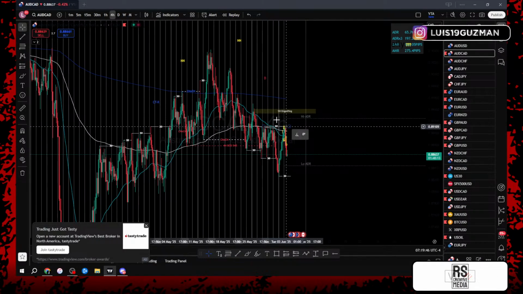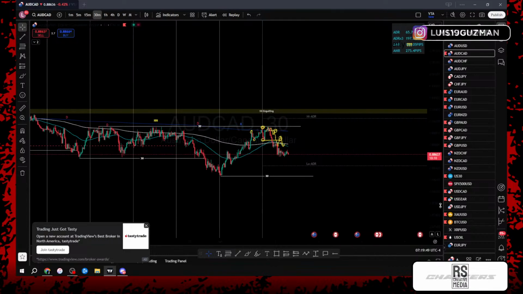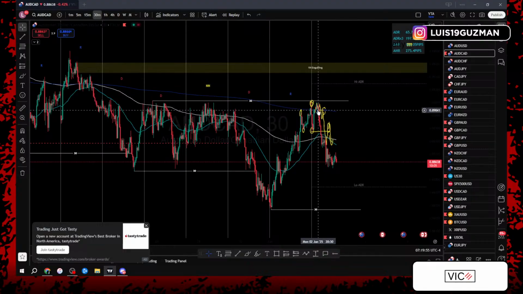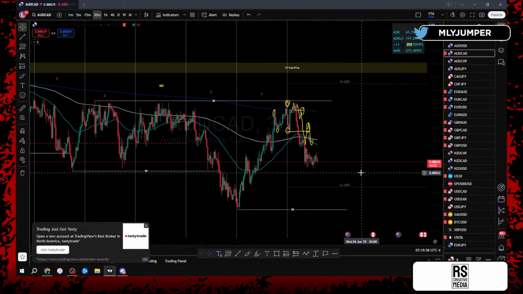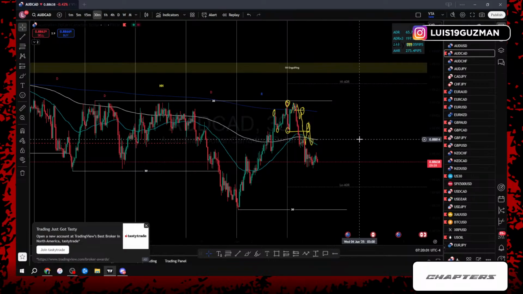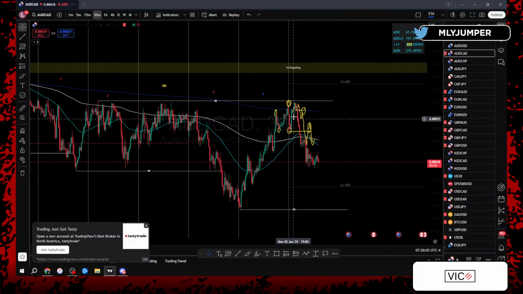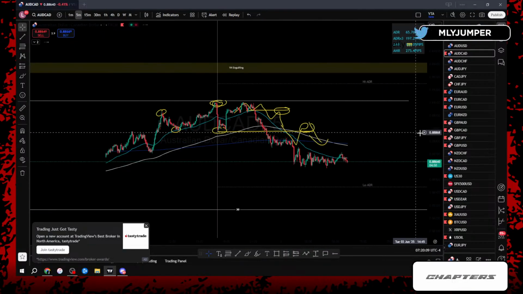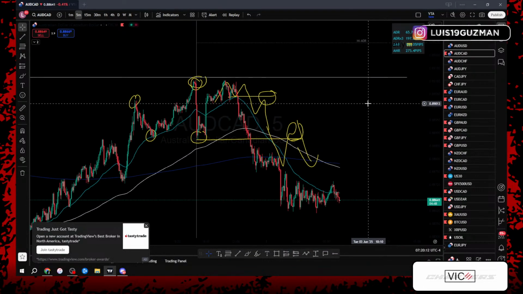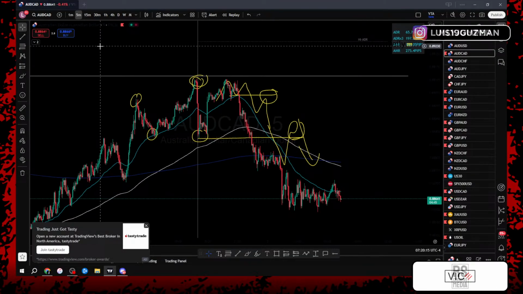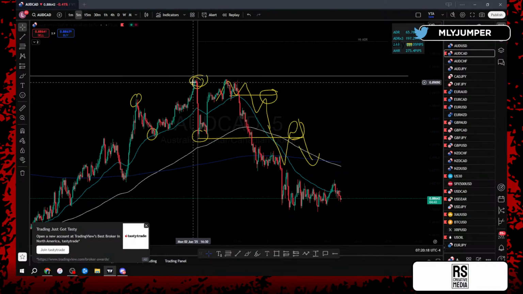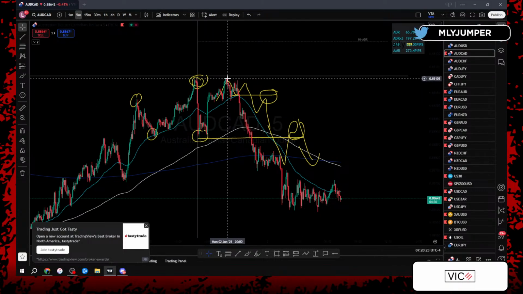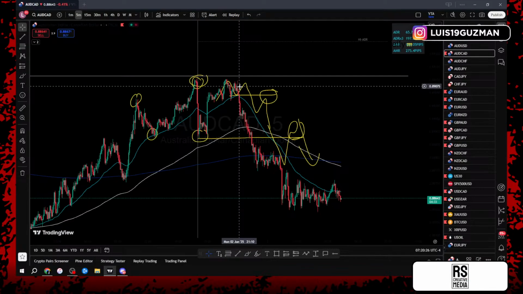We got the retest. Once we were on the retest, what did we say last night? Well, we either know price is going to break these highs or price is going to give us a rejection of the high to then continue the downtrend push. And that's exactly what price did. It went back up to the highs at the market open, rejected the highs, and then we started making the downtrend pushes on the lower time frame. And what we wanted to see on the lower time frame was the change of character. Higher high, higher low, higher high, boom, lower low, change of character, lower high, and we wanted to see the break of structure. We got the break.